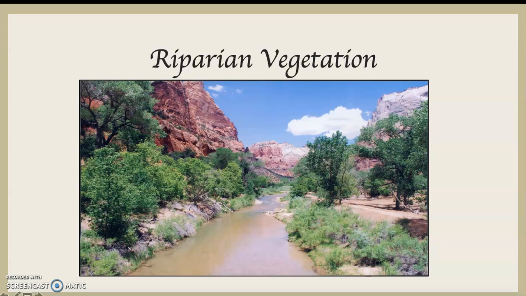Okay, I admit not really a landform, but the last thing on fluvial processes is going to have to do with vegetation. Remember, this class, Physical Geography, is about the earth system which includes the atmosphere, the lithosphere, the hydrosphere, the biosphere. So here's some biosphere for you. You may very well have noticed that there is a particular vegetation profile that you find along the banks of a river.